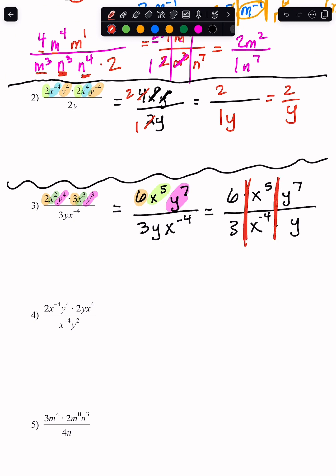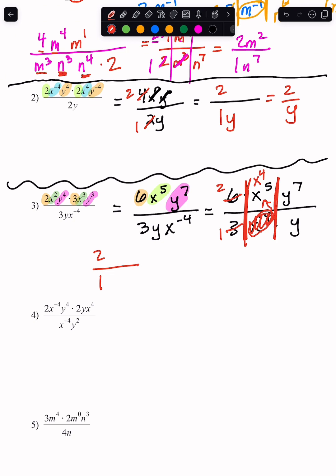Now 6 divided by 3 is 2 over 1. Now, these 4s are negative. They're unhappy being down there. They really want to come up to be happy. So we're going to put that up top. And then, let's go and write down what we have so far. We have 2 over 1. How many x's? So these are all gone. How many x's are on the top? That makes that 9.